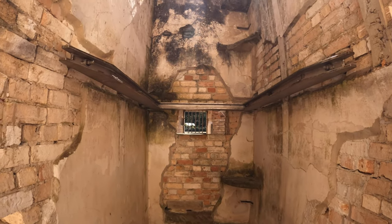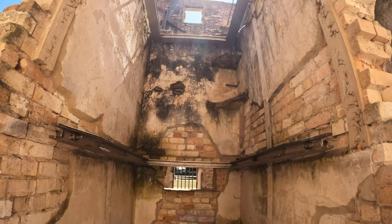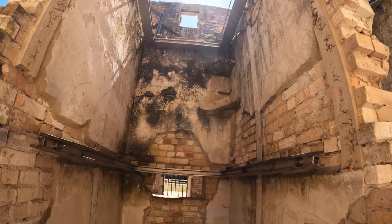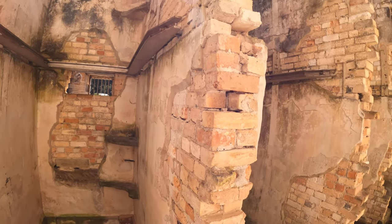And you can see up there, there's obviously where the floor used to be and then another cell as well. And I think it was three or four levels. I can't quite remember. Three? Mm-hmm. And then obviously the bell tower and stuff on top. But you've seen the tiny cell that I was laying down in, and even then, minus how thick the walls were, you're left with nothing, absolutely nothing.